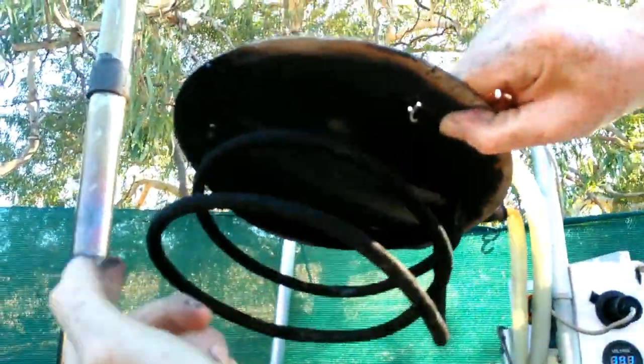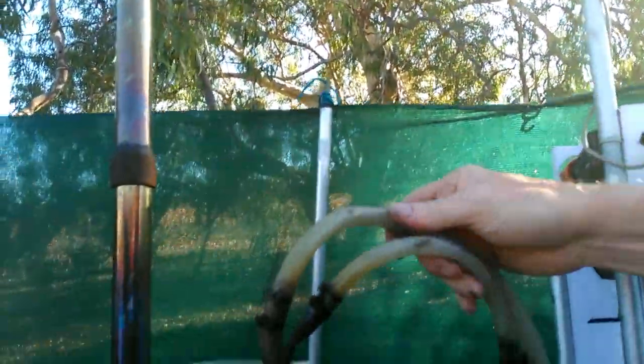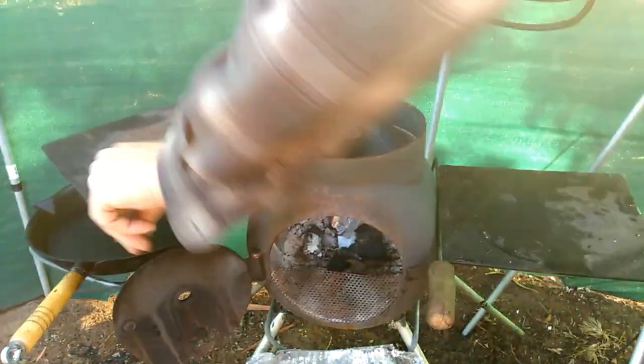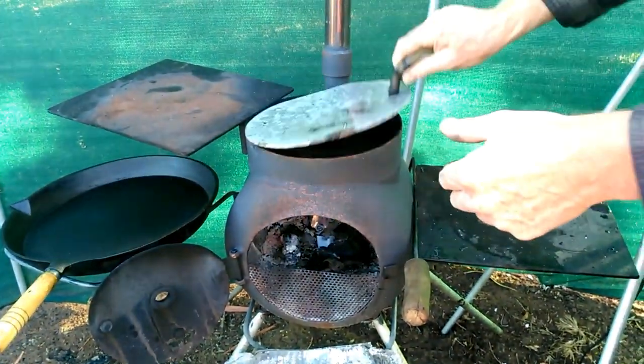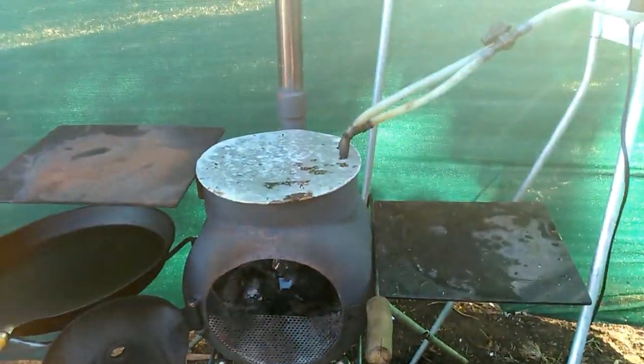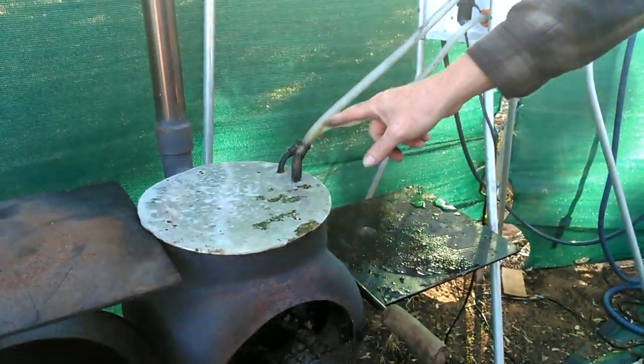The way the coil is rolled, when it sits in the tank it sits something similar to that. Cold water comes in at the bottom, and then as the heat rises the water goes up and then goes up the top pipe and comes out. Silicon hoses handle the heat really well and even the cable ties have never melted. You open up the top of the pig, put this in on top like so, and just leave it. The cold water runs down the bottom pipe and the hot water runs up.